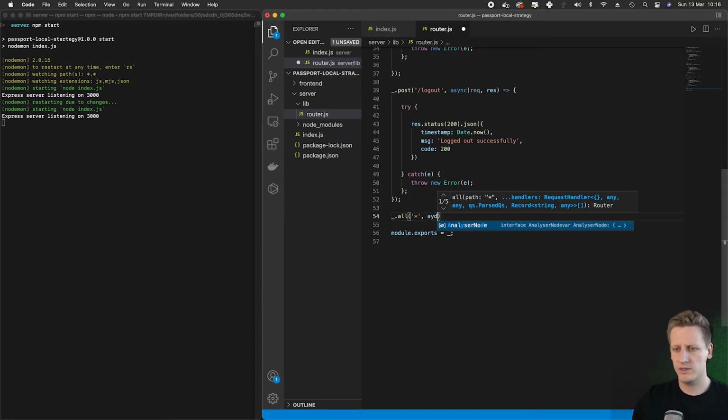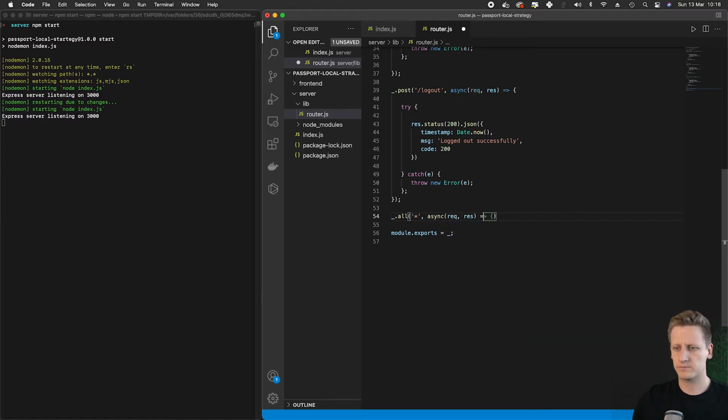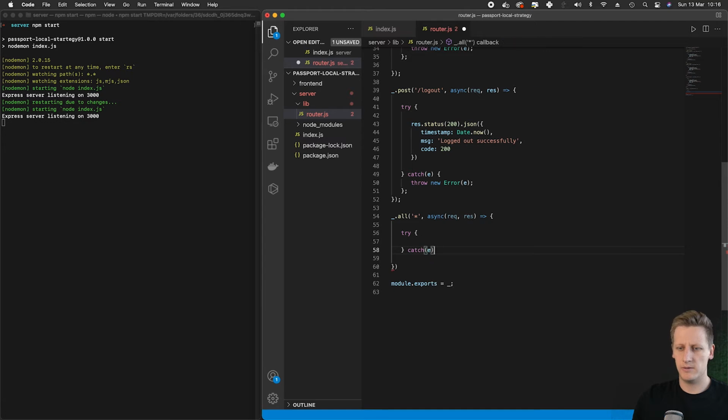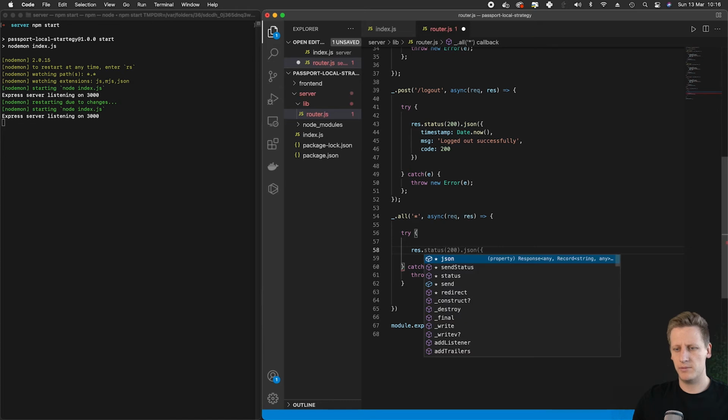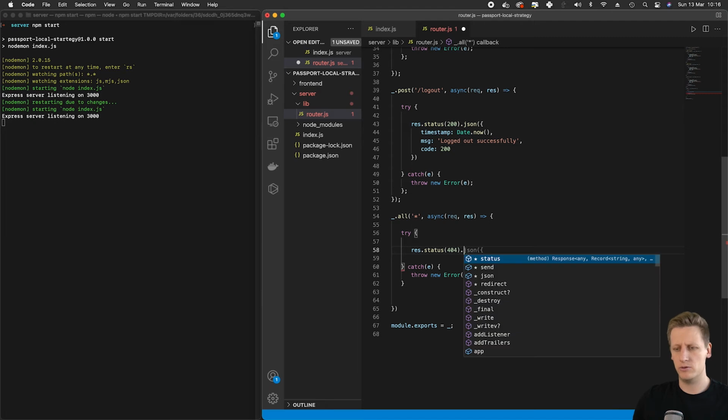So we will set up our request handler as we would normally do. Request. All right, and as per usual, we'll have a try catch block. Should be used to this by now. And then we'll throw a new error if we receive one. But in this case, we're going to set it up in a very similar way. We're going to say response.status. In this case, we want to throw a 404 error instead of the 200.